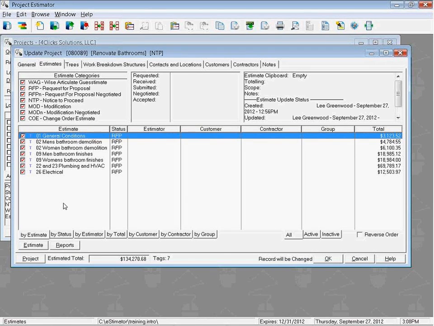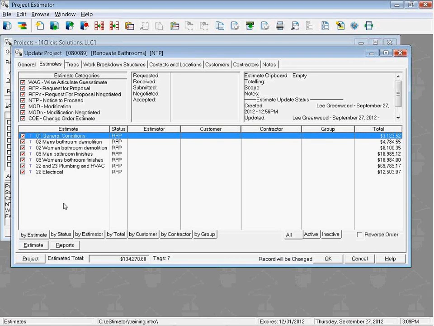So we can do importing and exporting of projects, but as we talked about in the last video, normally we're going to do importing and exporting of estimates. We want you to own the project. We want you to put the right contract information, the right totaling schema information, the right contacts and locations and all of that kind of different stuff. We want you to own your project and then import and export that estimate information. So that's what we're going to do in this one, but the process would be very similar.